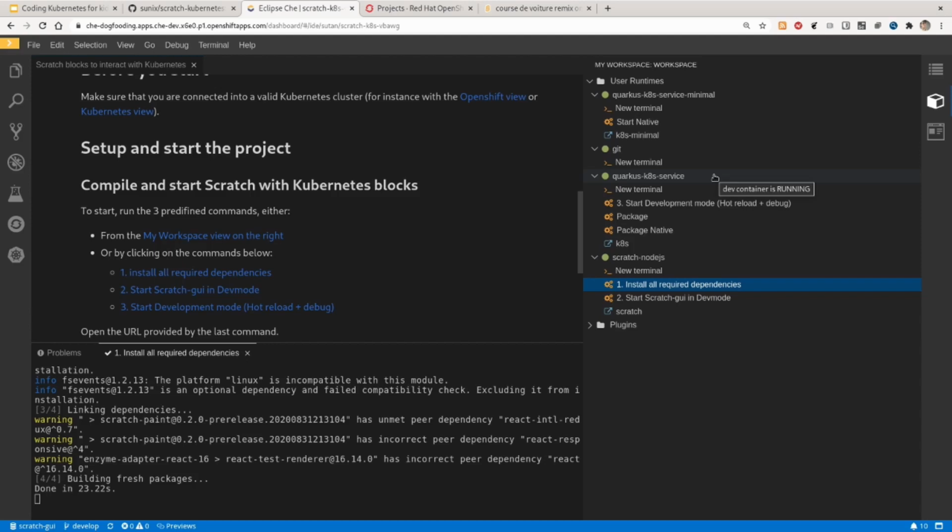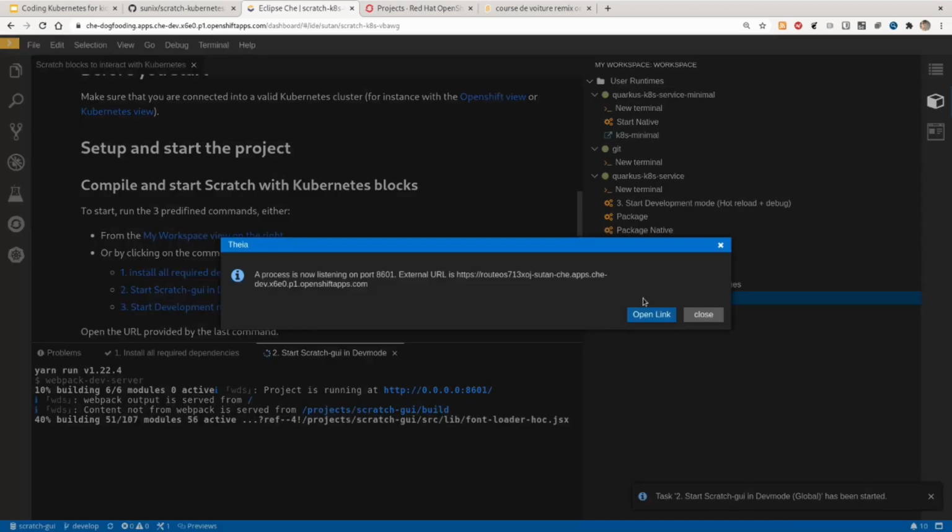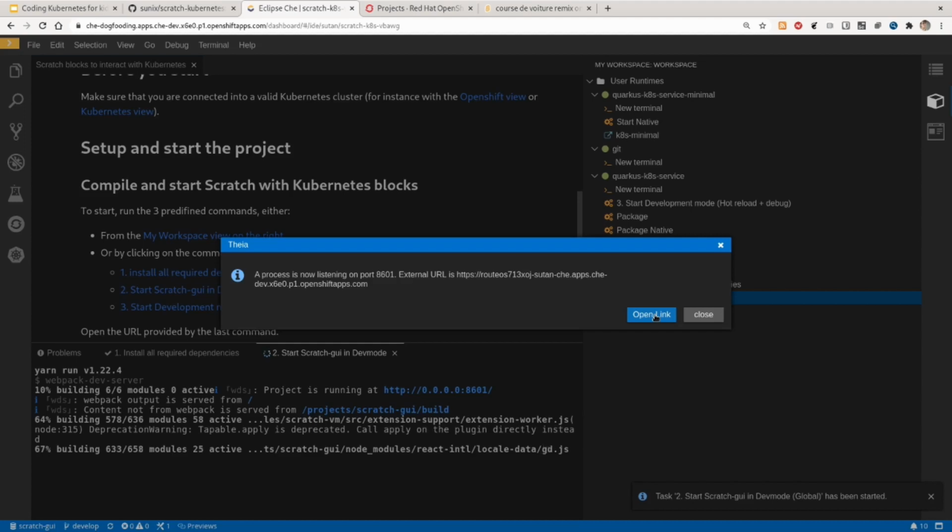So we have, for instance, a container where we're going to run the Quarkus backend, and we have a container that will run the Node.js application, so the Scratch application. So I'm going to run the second command, and that will compile the Scratch application in dev mode, so the Node.js application, and make it available to us.